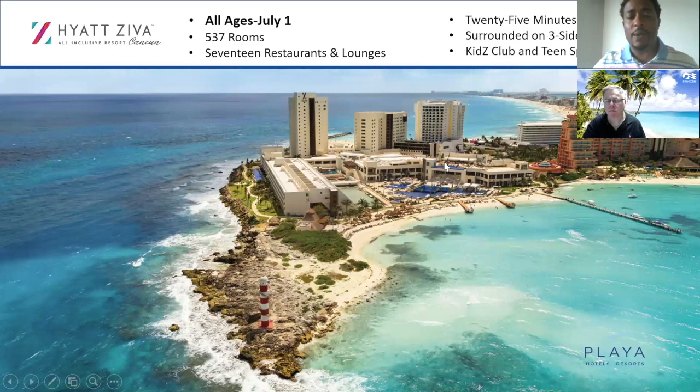Some other key features on this resort: we have dolphins on property. This property also has the first microbrewery that was part of the all-inclusive experience. And then we also have our most popular candy shop that is everyone's favorite when entering this property. It's basically the candy shop stop of the all inclusive. Anything you can think of when it comes to sweets and treats is located inside of this property.